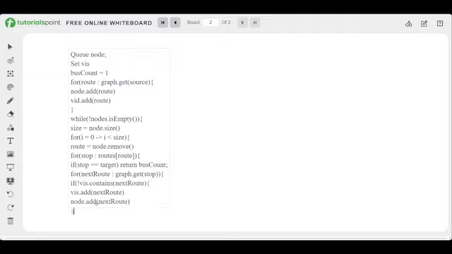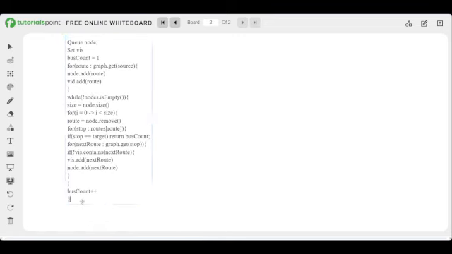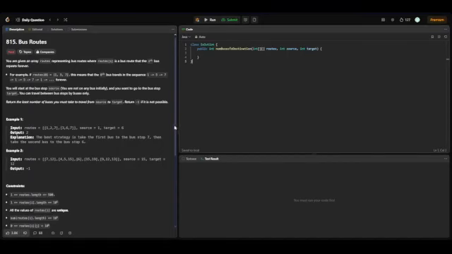And then after this, I'll be just simply doing bus count plus plus, and when the while loop finishes, if we still don't have the answer, I'll be just simply returning -1. Okay, so this is how I'll be approaching the question. Now let's move towards the coding part for this.